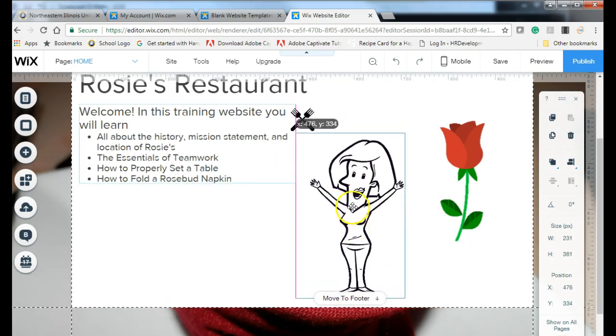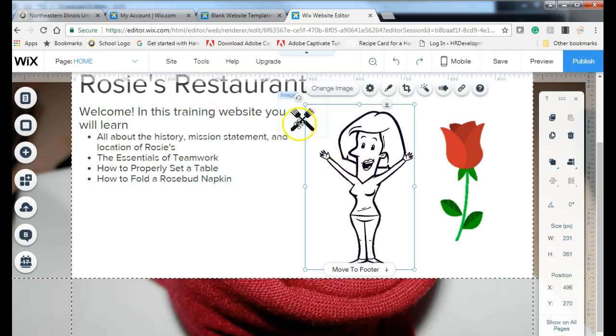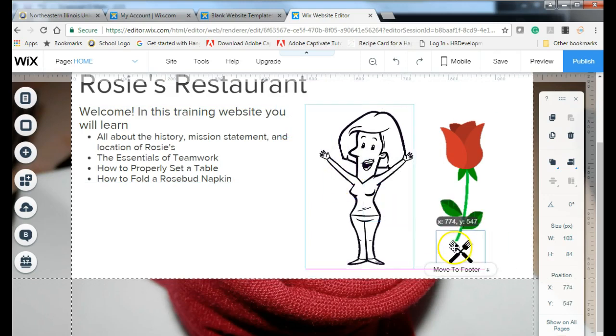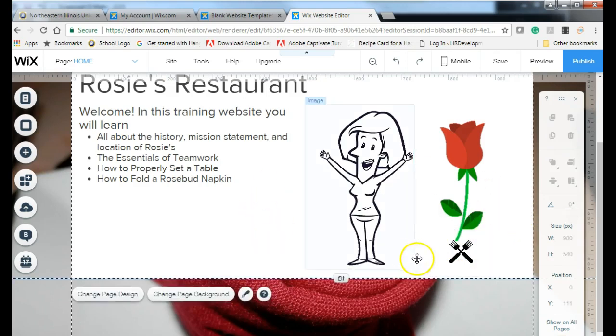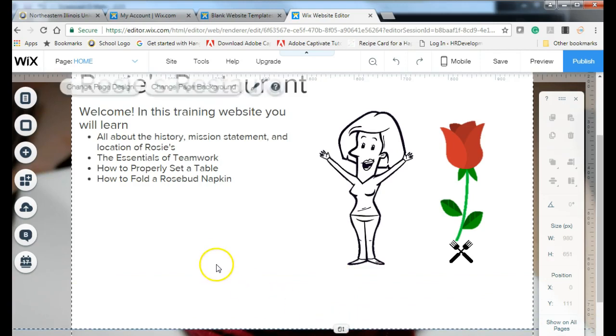And as you can see, you have all the way to the bottom of the page to work with. So I can pull it down a bit.